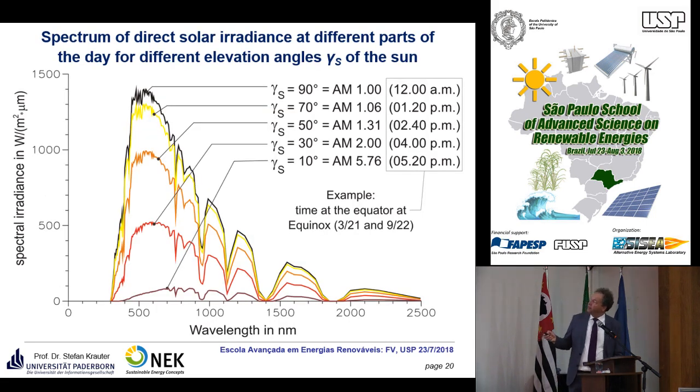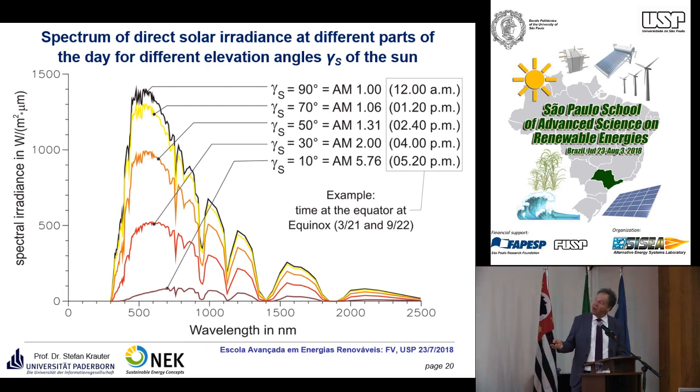if you go close to sunrise or sunset, for example at an elevation angle of 10 degrees, at the equator or at equinox, it would be 40 minutes before sunset, then you would have this spectrum. I colored it a bit in the color where it appears, because this is our famous color we have on sunrise and sunset, it's red. Here we have almost no radiation in the ultraviolet region. Most of it occurs only in the vicinity of 800 nanometers, and this appears red. So the human eye says, okay, we have a nice sunrise and sunset.